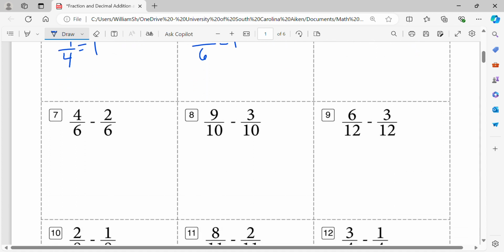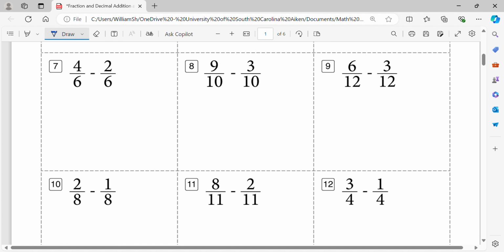Now, let's look at subtraction. Addition, subtraction, much of the same here. Properties all hold. If I have the same denominator here, then I could just subtract across the numerator to get my answer. Here I have 4/6 minus 2/6. Because they have the same denominator of 6, I can just subtract across the numerator here. 4 minus 2 is 2. So I'm left with 2/6.